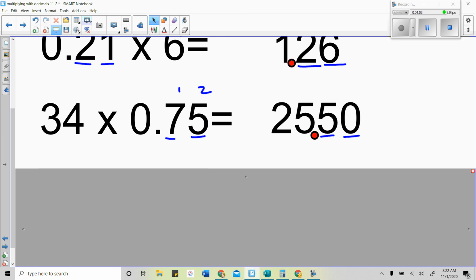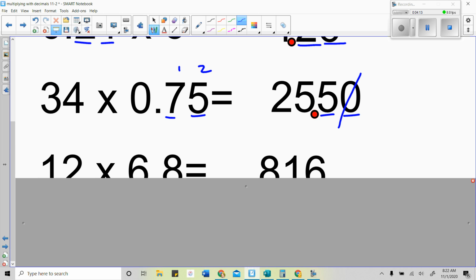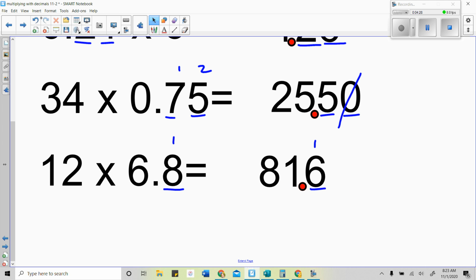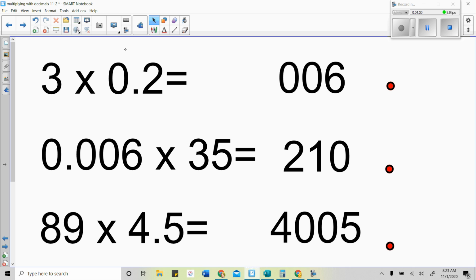Now I notice when I do this that there is a 0 on the end after the decimal, and anytime that happens, you want to knock off that 0. So I'd get 25 5/10. Go ahead and get rid of the 0. Okay, the next one, no decimal in the first number, 1 decimal place in the second number for a total of 1 decimal place. So our decimal would go right there. Okay, going to the next page of problems.